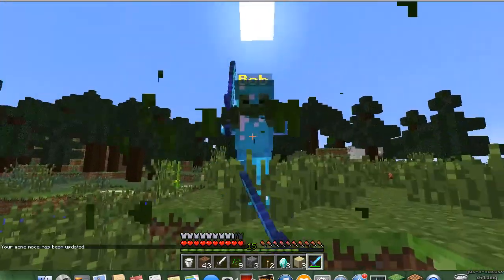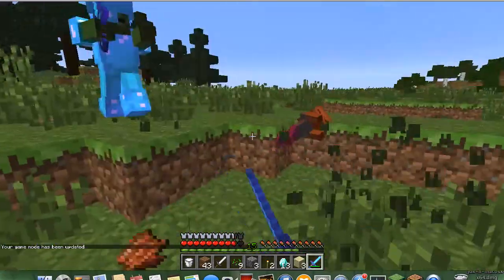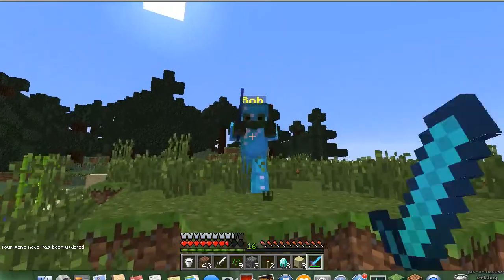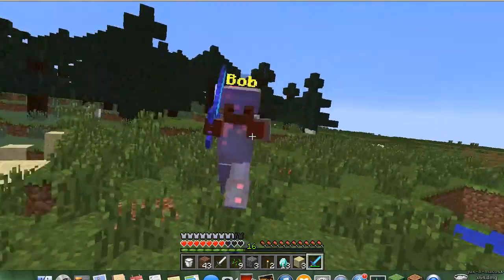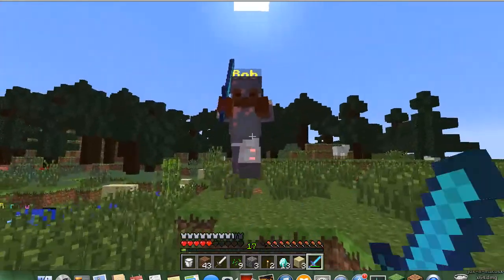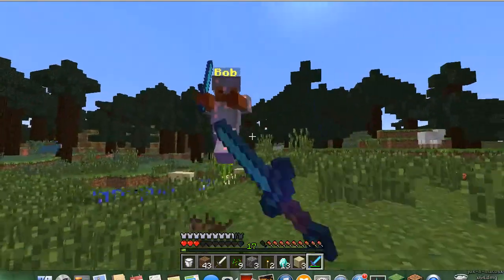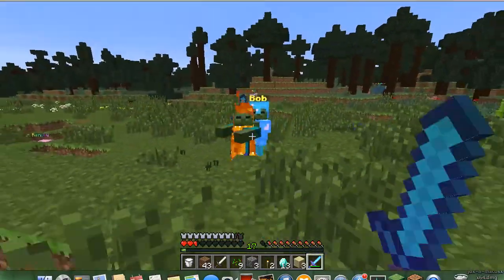Oh, Bob. Bob is back. Let's kill him like this. Oh my God, Bob's minion. Let's fight you, Bob. Oh man, how does he hit me when he's too far away? I'm just getting lucky with my hits, aren't I? Right, let's. Oh my God, double Bob.